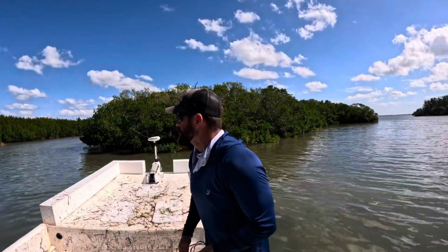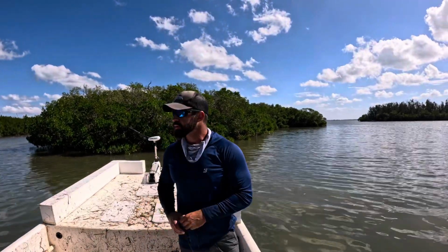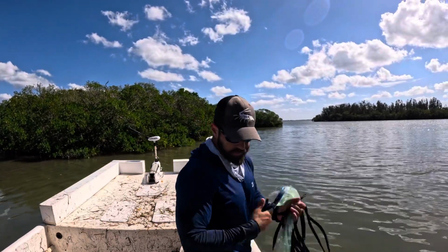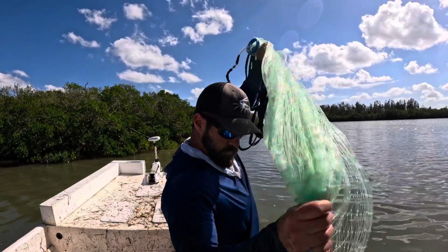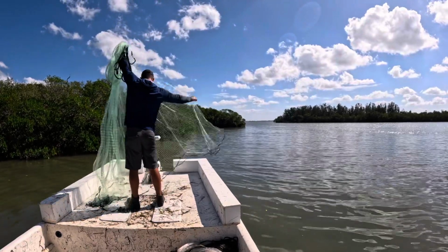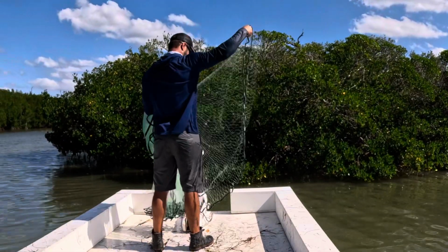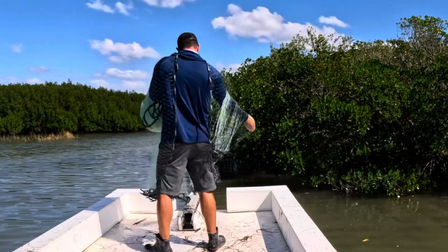All right, we're gonna bust out the big boy because I noticed they're blowing out of the net. Like I said, that net is very light, and if you get a ton of fish in it, man, they'll just push it out. They'll blow right through it. So we're gonna try a little heavier. I think we'll do a lot better. And this is a bigger net. It's a 12.5 footer. So a little heavier net, so I'm gonna get a little better workout.